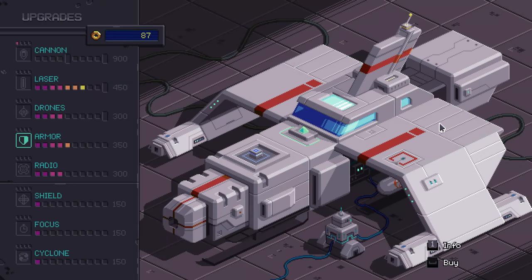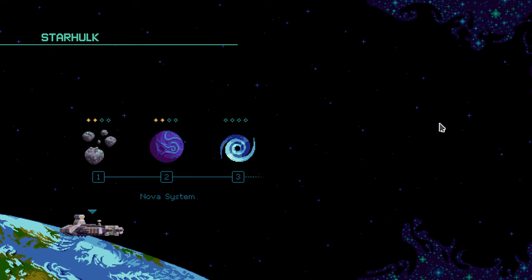Here you can make upgrades to your ship, which is really nice. I mean, you have 4 levels of upgrades, and for each level you have to spend like, I don't know, 2-3 rounds of play. For example, to get 900 coins, you need to play like one game and a half or something like that. You get like 600, 700, depending on the mission, of course. But this is where I'm gonna stop, guys.